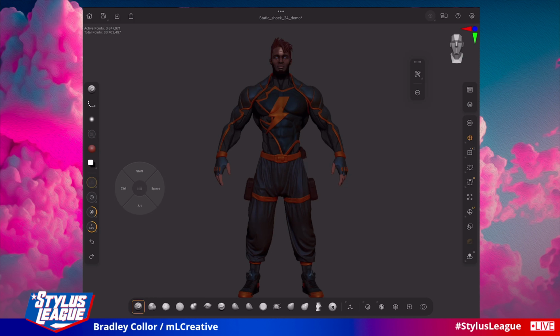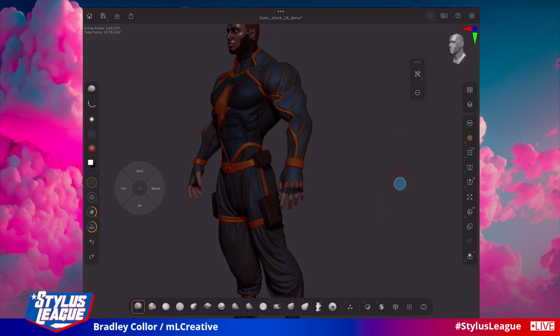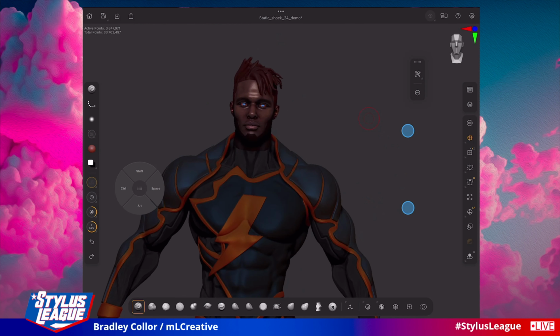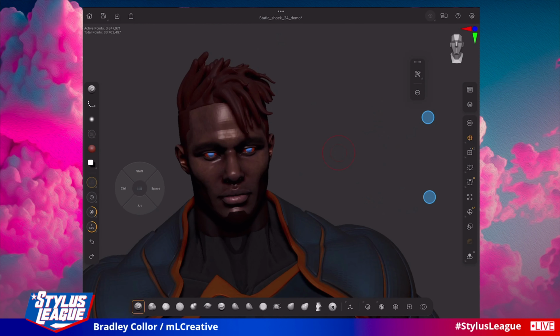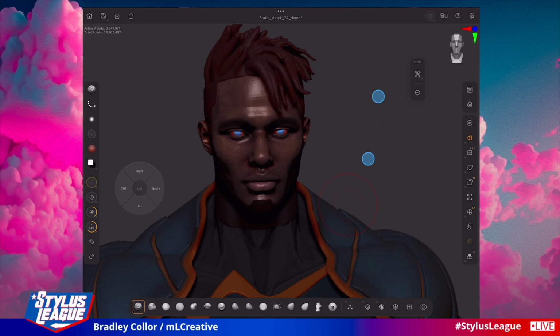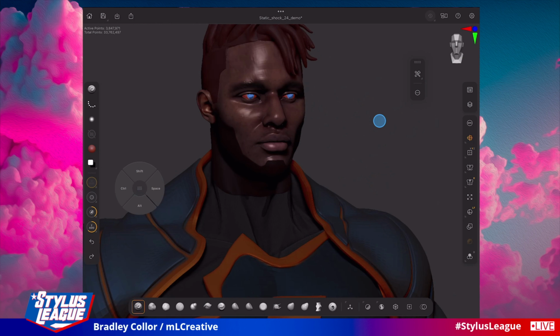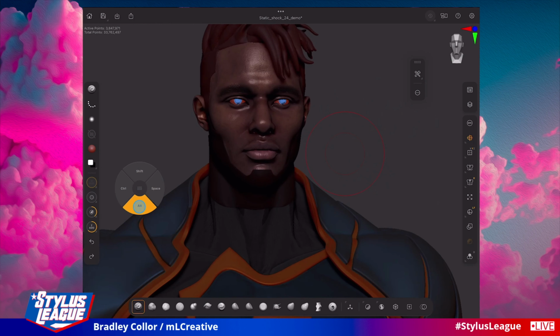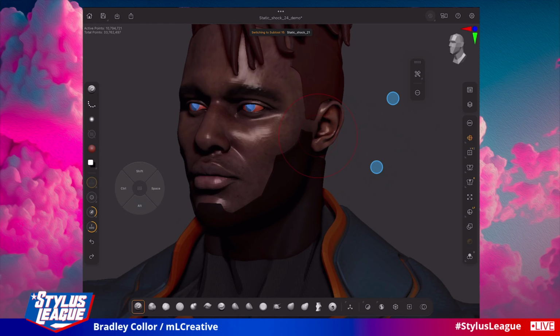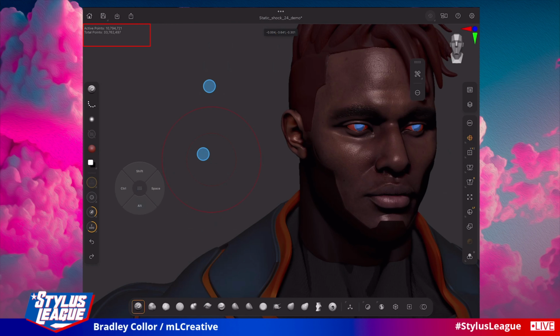So this is perfect. This is a model that I've been working on my desktop, and all the materials are all messed up. So this is a perfect time to demonstrate how we can fill our materials correctly. So I'm going to start with his head. As you can see, this character has 33 million polys, this entire model that I currently have here.